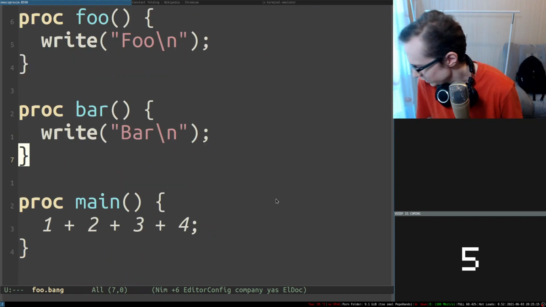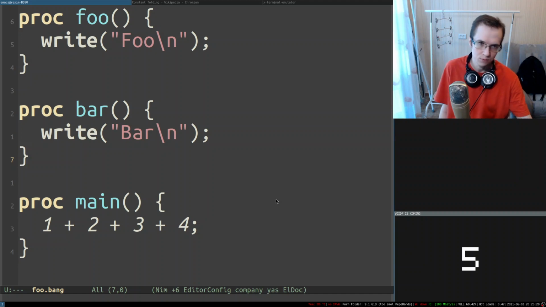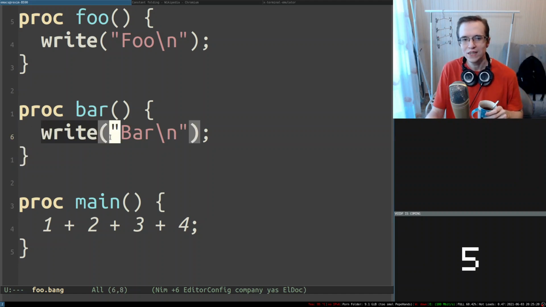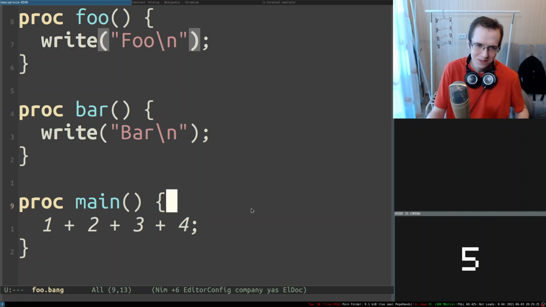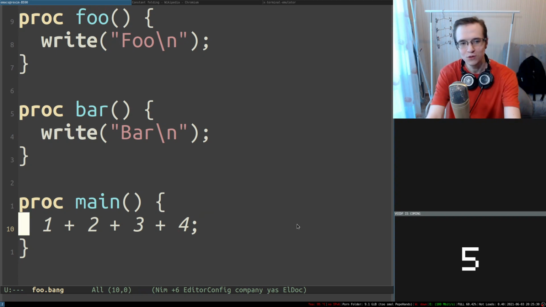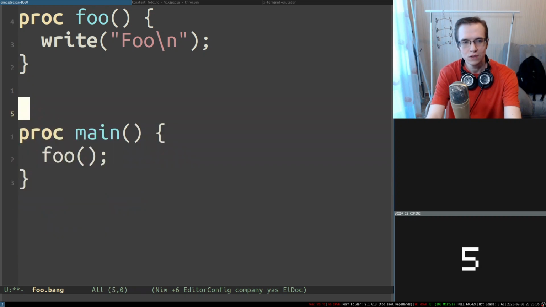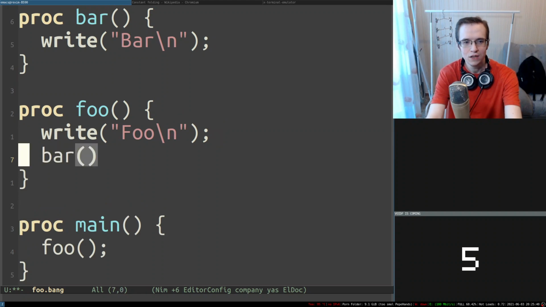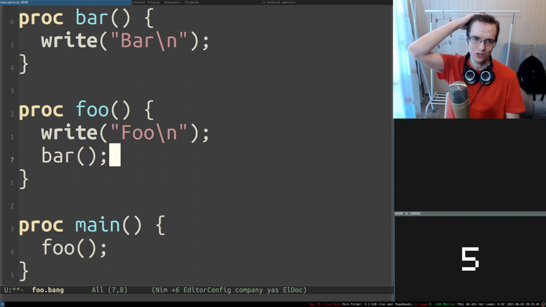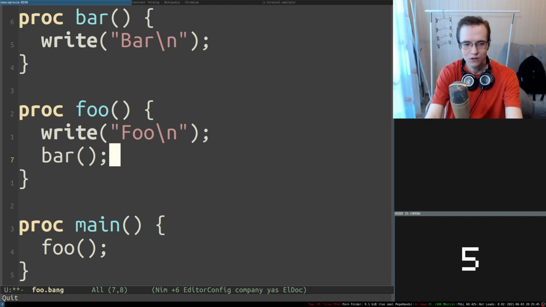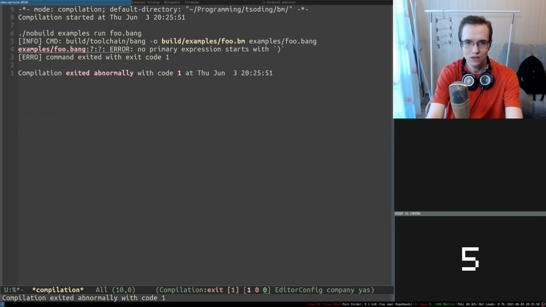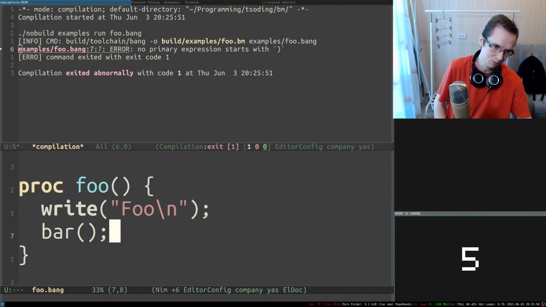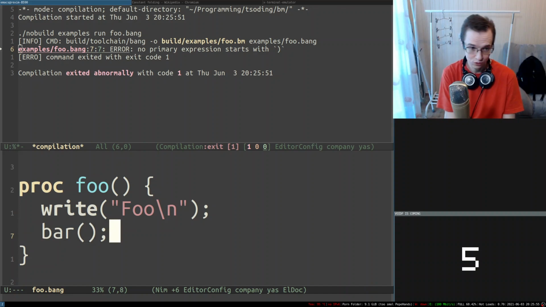I wonder how much time it will take to implement function calls. You may say that we already have function calls, but we basically hard-coded a single function called write. It would be kind of cool to be able to do something like this, foo. Then inside of the foo, you would do something like foo and then bar, and just see how it chains together and returns appropriately. But for now, you won't be able to do that. It is not a thing that you can easily do. You can't even parse that because our functions are hard-coded to be like that.